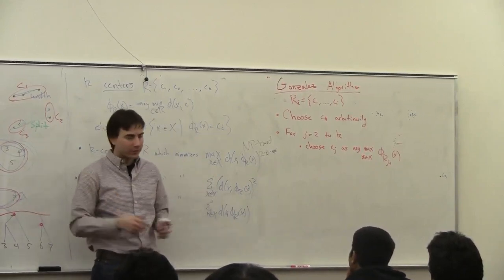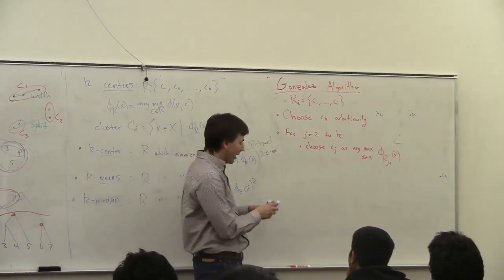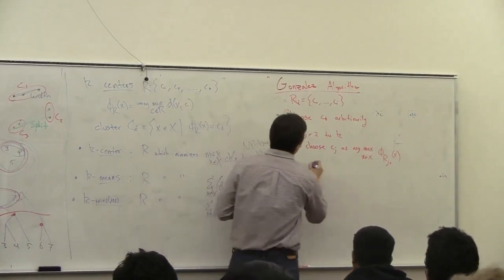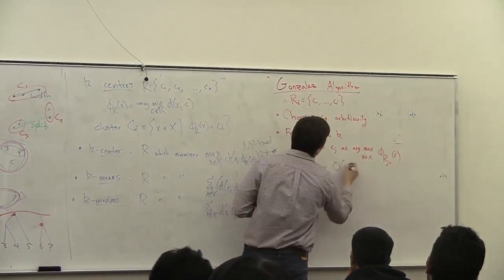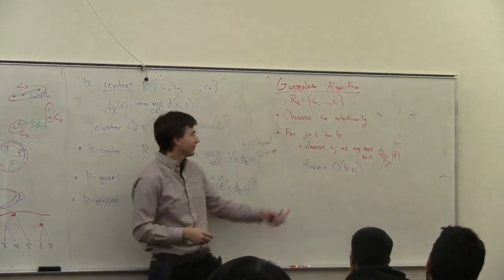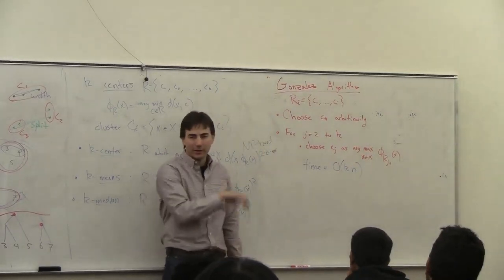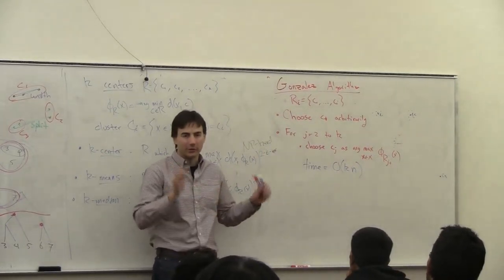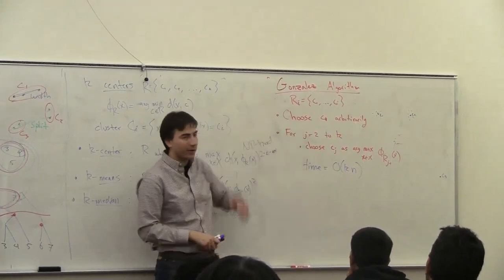So it's very simple. And there's a way to implement this so the total runtime equals O of kn if you're just slightly clever about how you do it. The details are in the notes spelled out pretty clearly. So this is a very simple algorithm to run.